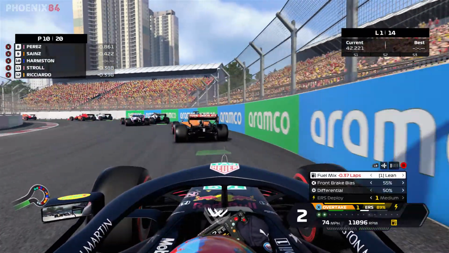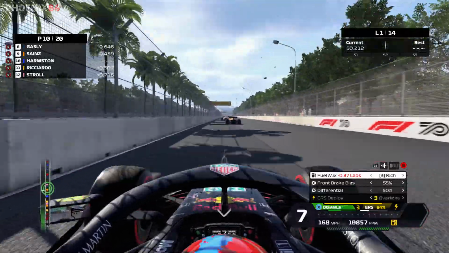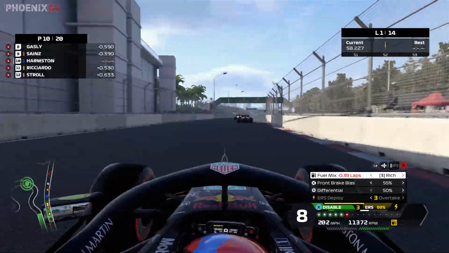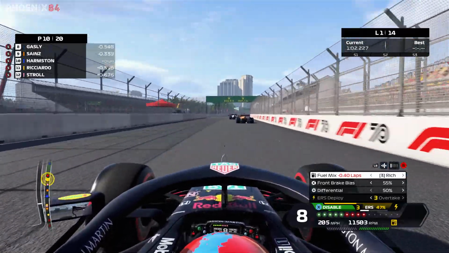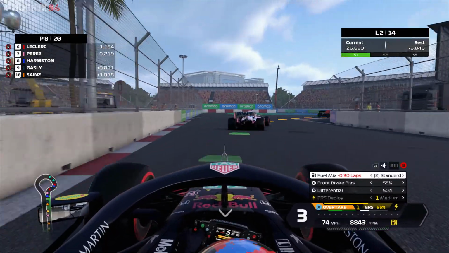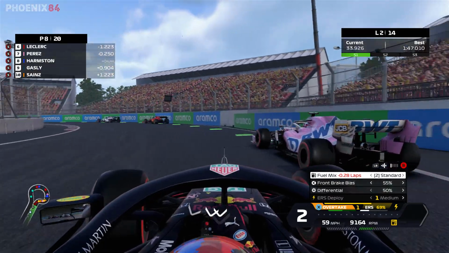Gasly and Perez are going side by side into the roundabout section as we try and see what we can do here. We're trying to get on the back of Sainz, and Honda of course not having the fastest engine, but there's not a lot we can do, and we do eventually make it up ahead of Sainz.